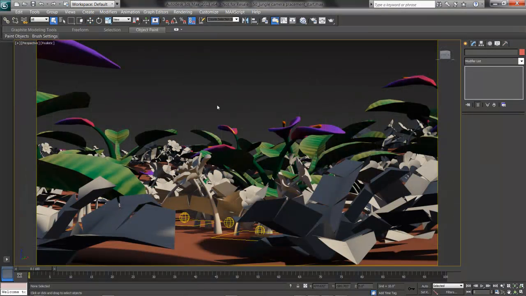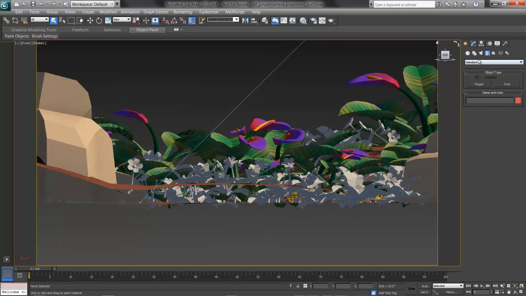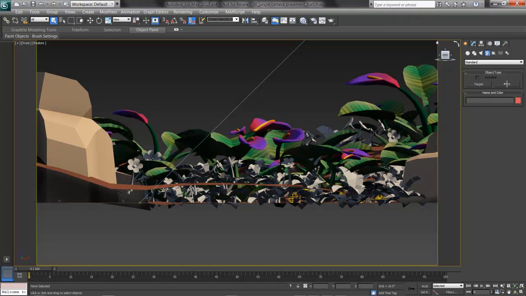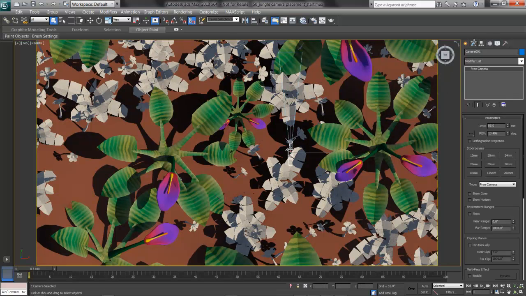I've opened up 50 jungle camera placement start. If you like, you can work with the previous scene you have open. Right now, this is a perspective view, and we can tell looking at the viewport label in the top left. There's not a camera in the scene necessarily. What I'll do to make a camera is go into a front view, zoom out a little bit, and choose Create and Cameras. I'm going to make a free camera to start. I'll place a camera in the scene, right-clicking to stop creating cameras, and then pressing T for top view. There's my camera. Whatever the lens you had for the last camera selected is what shows up on the new camera. Outside, I'll shoot with a 35mm lens.